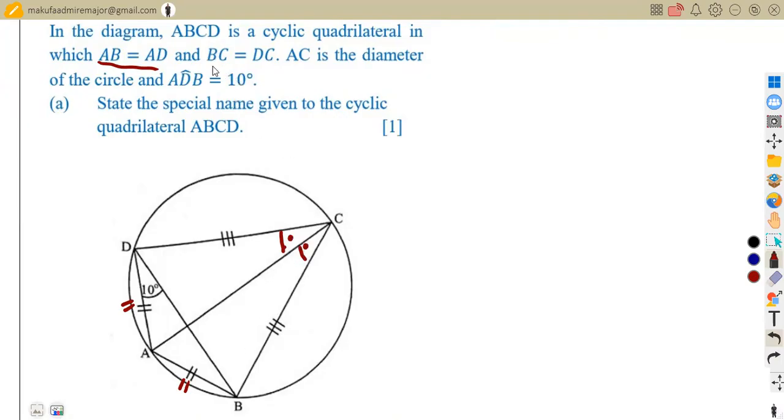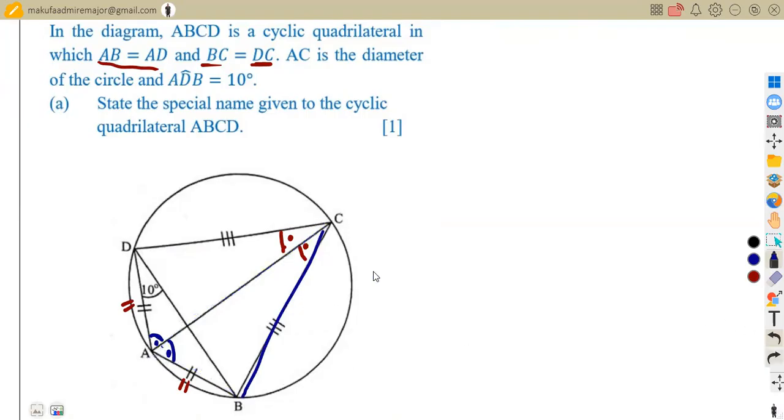The same thing, we are given that BC is equal to DC, that is from B to C. And so we have the same concept again. Chord DC is creating the angle at A. So the angle at A is going to be equal to the angle created by the chord BC. The chord BC is also creating an angle here at point A. So these two angles are going to be equal, created by equal chords, not by the same chord, but by equal chords.